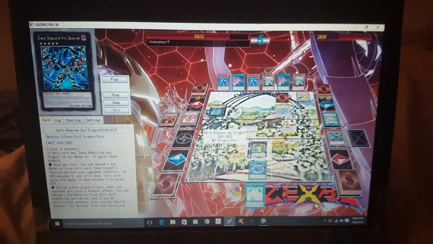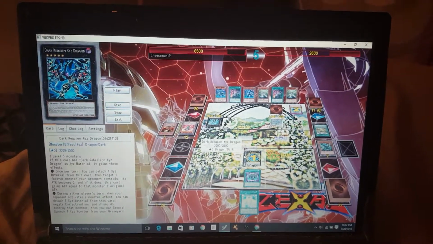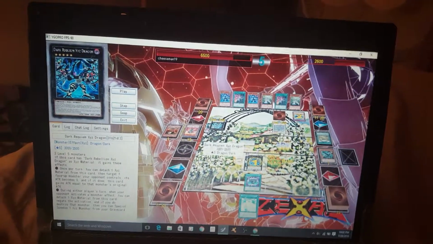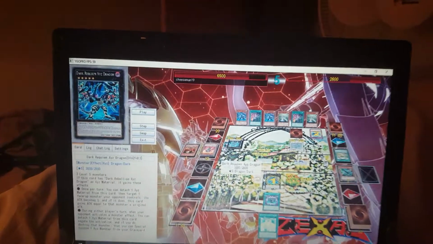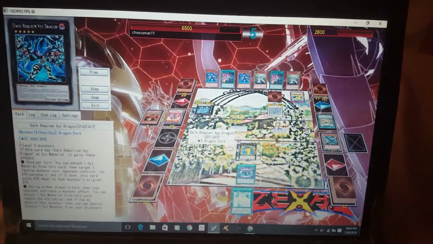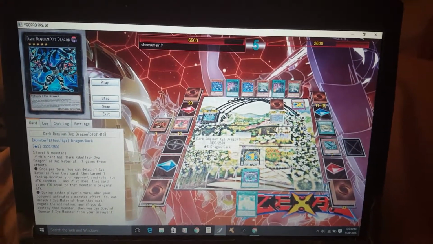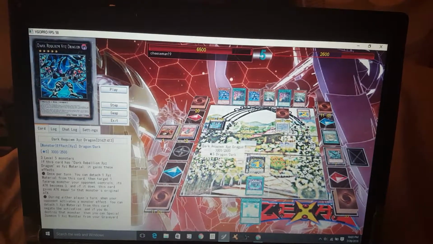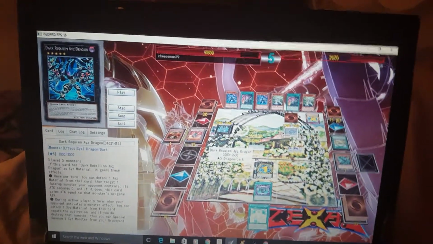Dark Requiem Exceed Dragon. 3 level 5 monsters. Never gonna summon it that way, unless you do some really complicated stuff with your magicians. Otherwise, you're never gonna summon them that way. And it only gains its effects while it has Dark Rebellion as Exceed material. Once per turn, you can detach 1, target 1 monster your opponent controls, its attack becomes 0, and it gains its original attack.